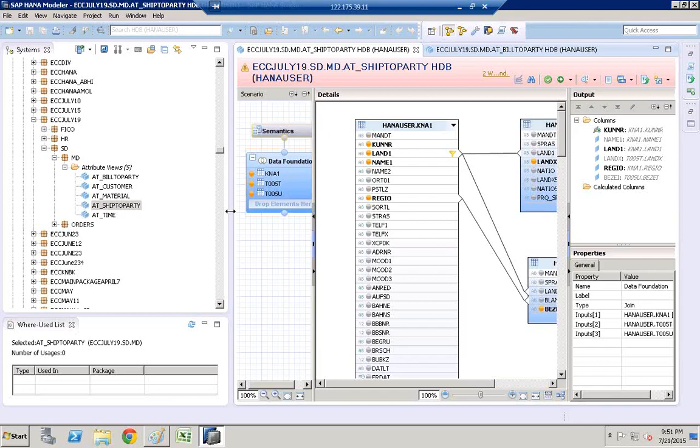Now, what is a profitability analysis? A profitability analysis makes us analyze company's data, whether we are doing well in business or we are not doing well. We need to identify what is the wastage or what are the expenses.